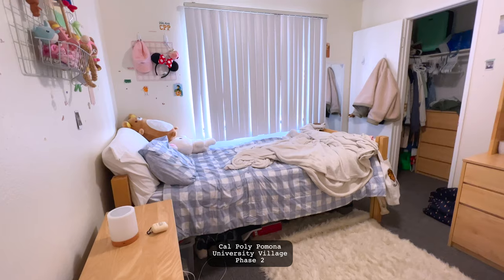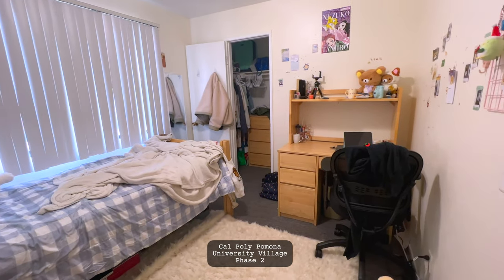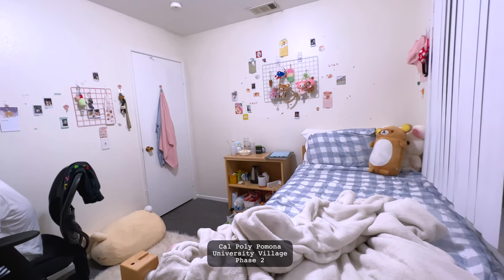Hello everyone! My name is Brina and today I'm going to show you a room tour. This isn't really a dormitory style room but more of an apartment style. I am currently a senior so this is also my last year of college, so might as well make my room look really nice for my last year. I'm gonna show y'all what my room looks like — my bed, my walls, my closets, everything.